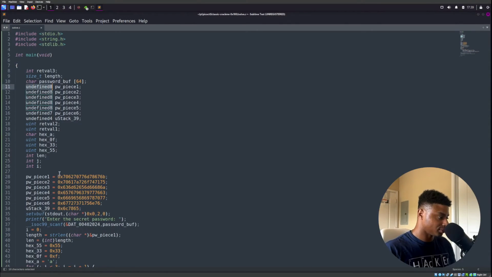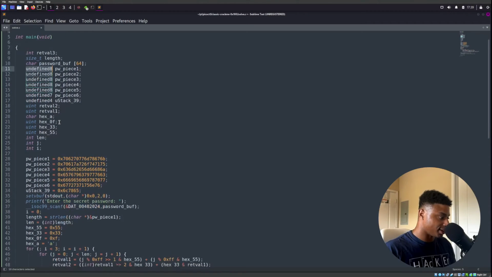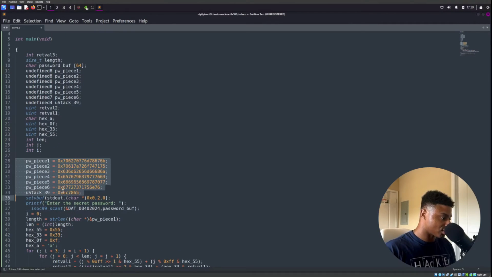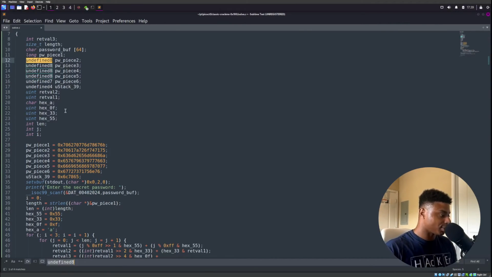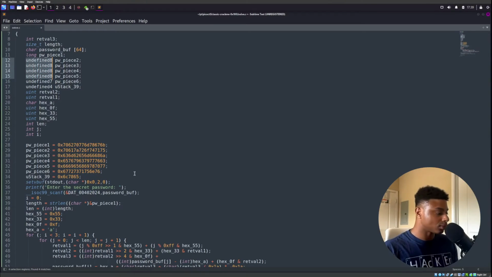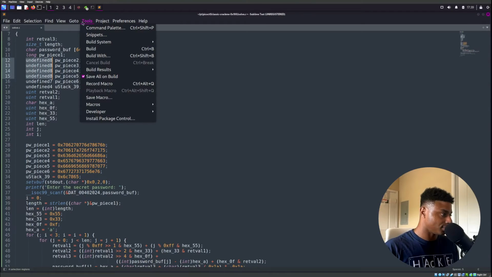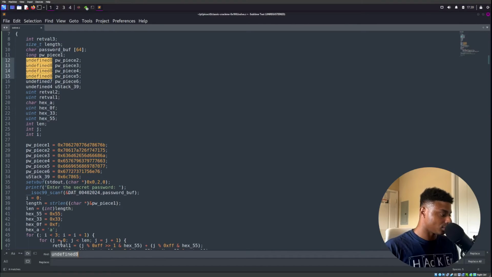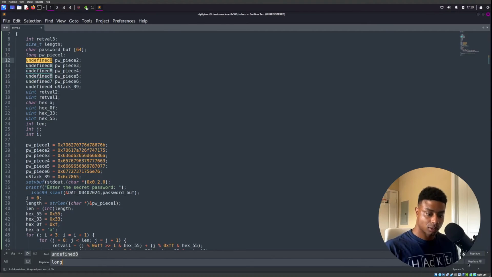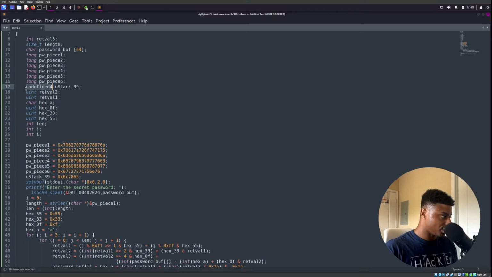And it won't let us leave these as undefined 8. I think these are longs. Long. How do I find and replace? Find all. I don't really use Sublime. And I don't think we need this, so I'm going to comment this out.